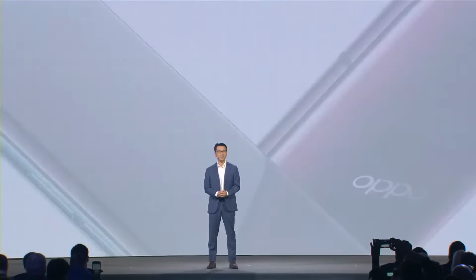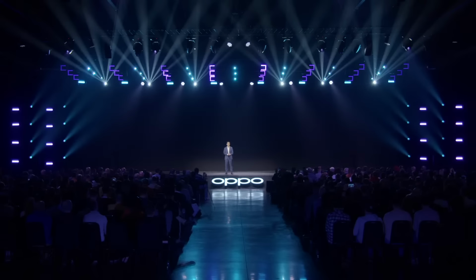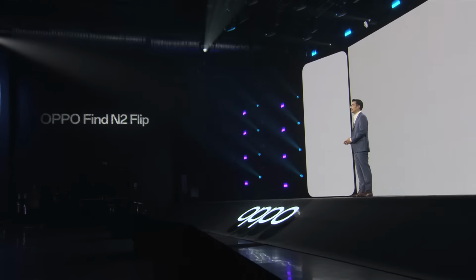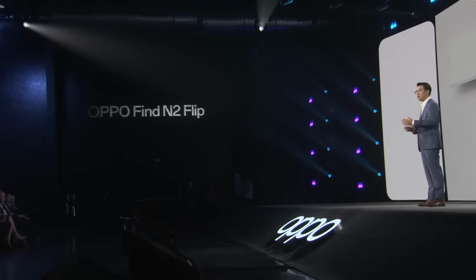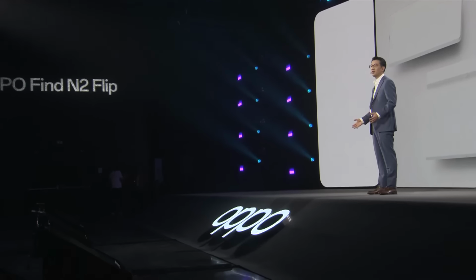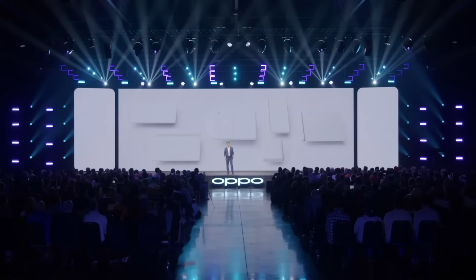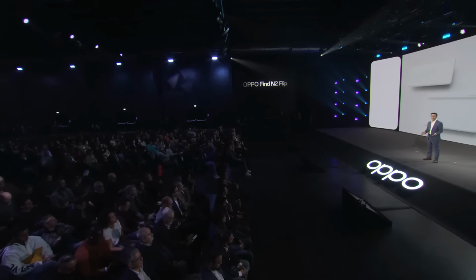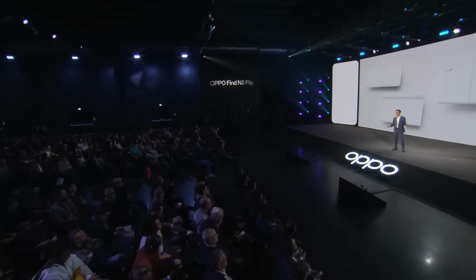In 2018, when we launched the original Find X with its revolutionary pop-up camera, we had already studied R&D for foldables. We believe foldable phones have huge potential. But this new technology also comes with many technical challenges in design and engineering and software. Over the next 4 years, instead of rushing to release just any foldable phone, we decided to spend more time on R&D to deliver more refined products. That is how we work at OPPO.